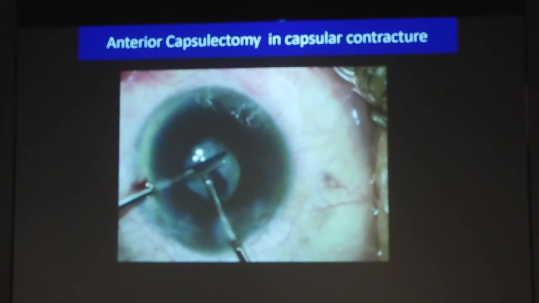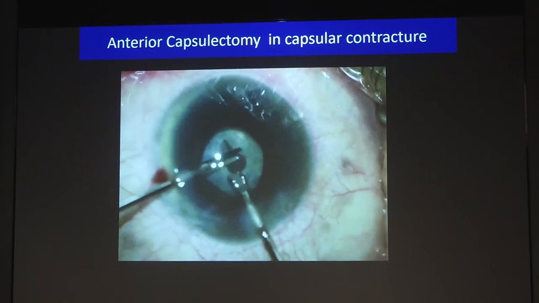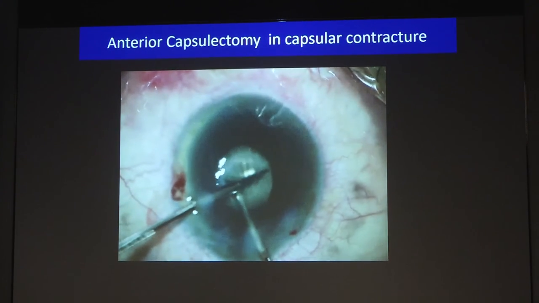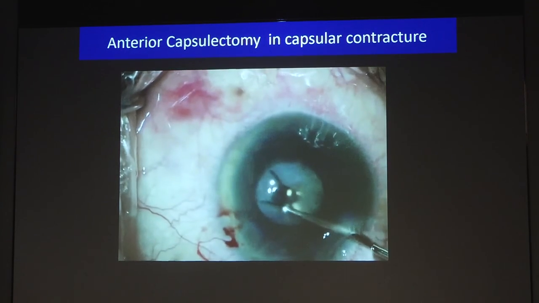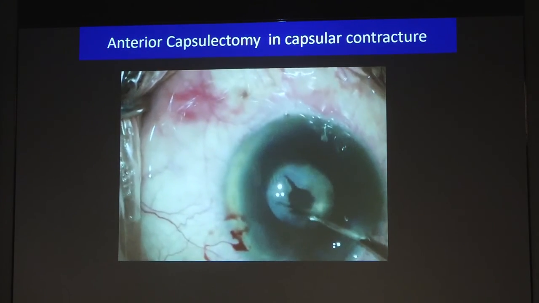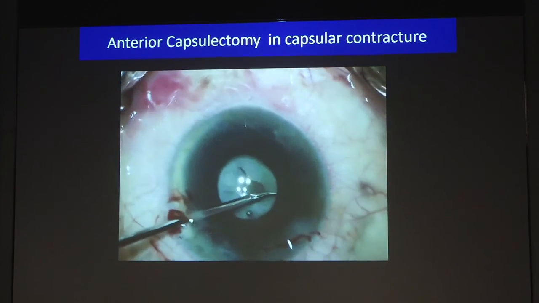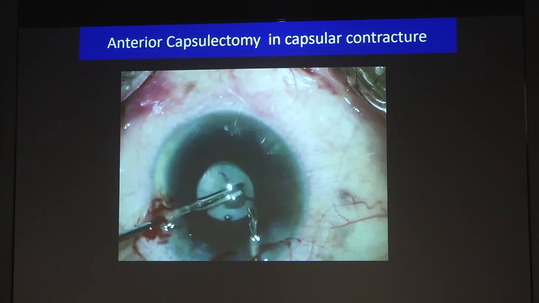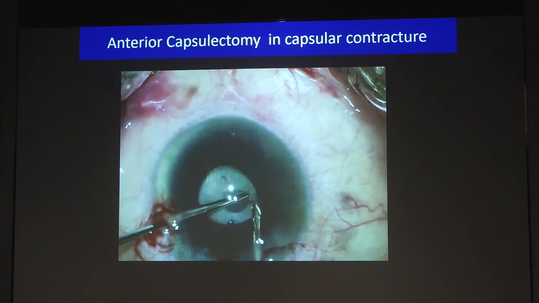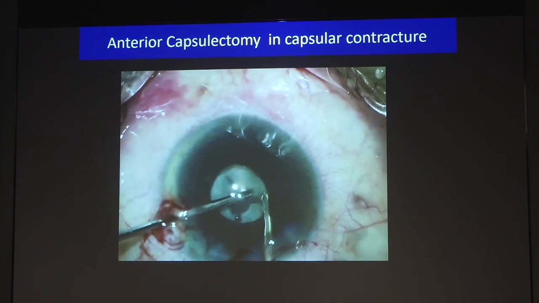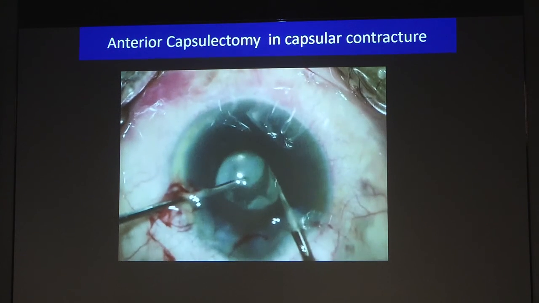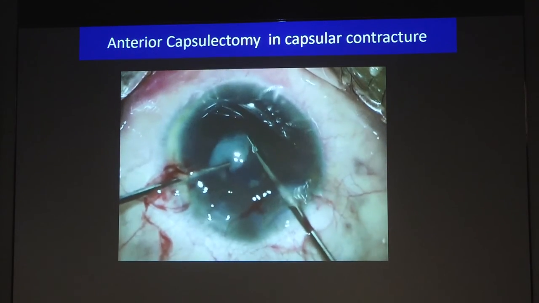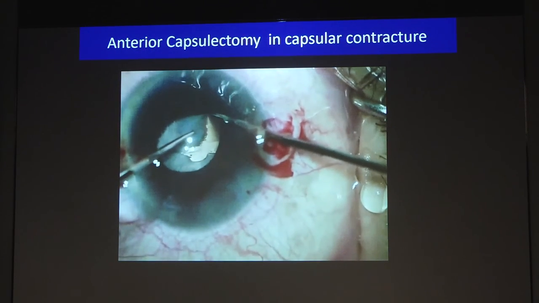Another option is a surgical maneuver. Bimanual techniques are better, especially if there is severe contracture, because the longer the disease process, the more adhesions there will be. If you do it unimanually, you tend to try to peel it. You may compromise the zonules, or you may cause further complications. So you need to cut, use a scissors or a cutter, make relaxing incisions, do a bimanual maneuver, take the pupillary margin as a reference mark, go around it and cut as much as possible to enlarge the capsular opening. You have to choose the technique which suits you better. Either you can use the cutter, or if there is a dense membrane, probably one requires scissors. Once you do that, you'll get a good opening in the anterior capsule.